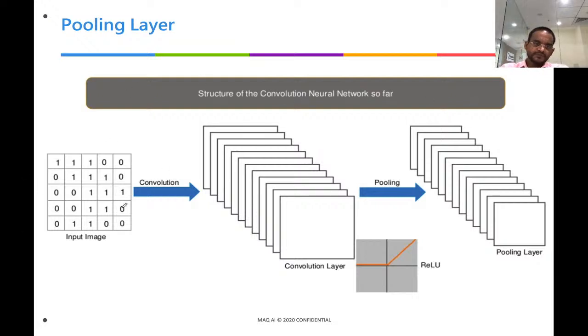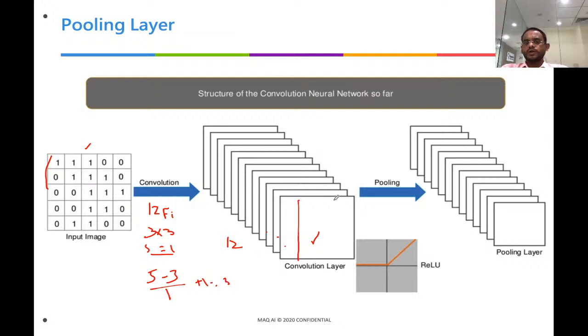Now, if I have to present it for multiple filters, let's say this is the input image, and I have 1 2 3 4 5 6 7 8 9 10 11 12. Yeah, it shows 12 for now. So let's say I have used 12 filters, then every filter will generate one convolution layer for me, and the size of each will be smaller. Let's say each filter is 3 by 3 and the stride is 1. The original image is 5, minus filter 3, divided by stride 1, plus 1: 5 minus 3 is 2, plus 1 equals 3. So in the convolution layer, I am left with 3 by 3.